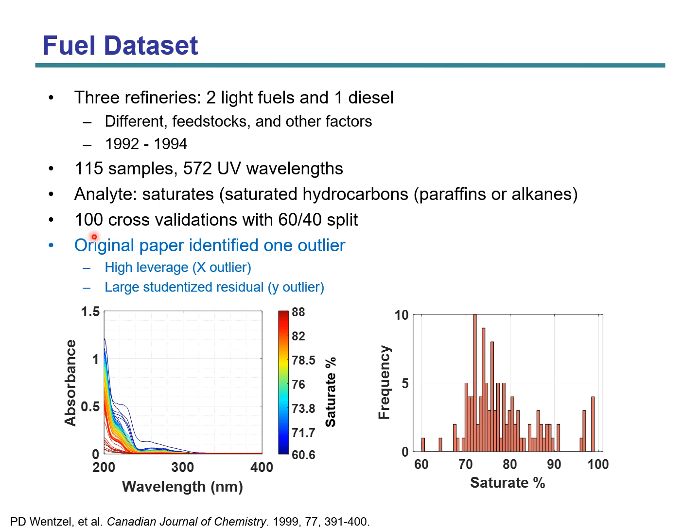To see how well we're doing, we do 100 cross-vals with a 60-40 split, 60% of the original training set going to the training set to build the model, and 40% going to the validation set. So we get the prediction error on the validation set across our PLS latent variables, and then we plot the mean of those across all 100 cross-val splits. We do that before any outlier cleaning, and then every time we remove a sample, we do the 100 cross-vals to get prediction errors to see how we're doing. Hopefully, if we keep removing outliers, we should keep dropping the error.